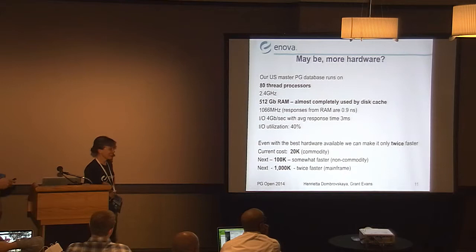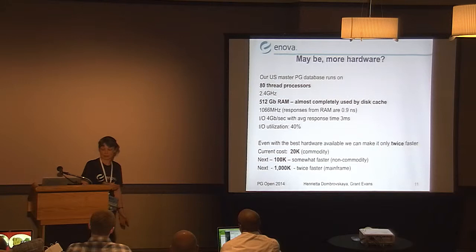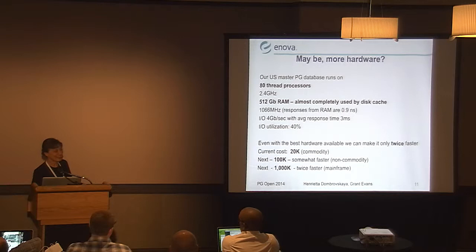So I mean, our Postgres databases are already pretty good. You can see the stats there. I'm not going to go through them. The takeaway here is that for us to double our performance on the database side, we're looking at $1 million per cluster. So that's really not feasible. And it would only speed us up twice when we need to be sped up at least 10 times. Yeah, so I'd rather have a bonus than spend $1 million, right? Yeah, okay.